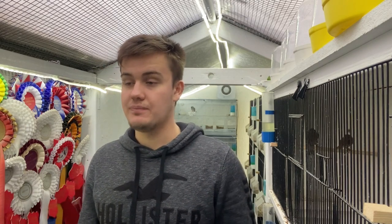So my idea is, this normal cockbird, and we know he's split for pheo, will be paired to a normal hen who could just be a normal, or she could be a normal split for pheo. And what we'll produce there is just normal cocks and normal hens, unless he's split for any other mutation. And what that will then allow us to do is that I believe 50% of the youngsters will actually carry pheo themselves. So what I'm really hoping to do is breed some normals from him that are split for pheo.